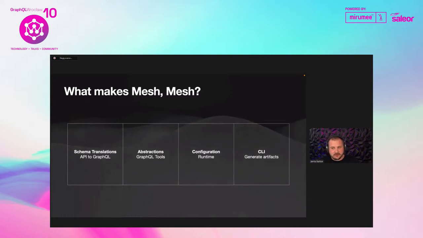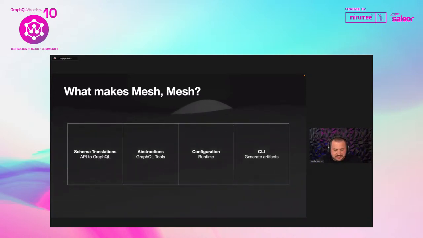Well, if we take all of our learnings from the GraphQL code generator, GraphQL tools, and GraphQL Yoga, we can do something here that allows us to take in some API, whether that be GraphQL or non-GraphQL, and build something that is GraphQL. Then we abstract all of that with the tools package by maybe wrapping or renaming individual or entire schemas. Maybe we have some configuration that can then declare where this is run. Is it something that will be run on a server? Will it be my entire server? Or will this be an SDK that I use inside of my front-end framework? Then we have a CLI that can generate and do all of what I just said. It can generate these artifacts that you can use in your production environments.